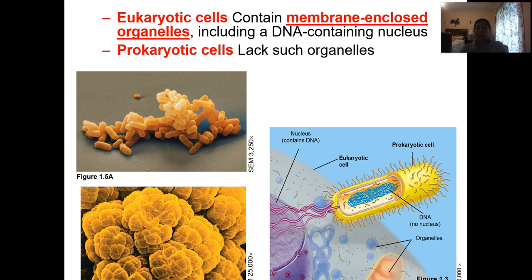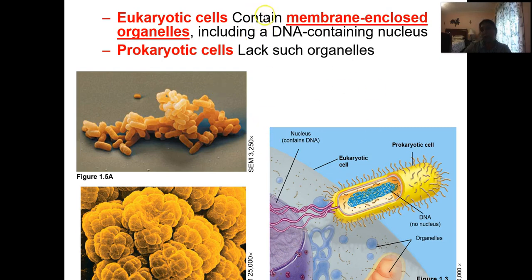So prokaryotes are very simple cellular structures where there is a cell that contains some type of a command center in the form of DNA inside it, and that's it. And then all the things that are needed for that cell to survive, all the functions that are needed, are within that internal environment in a single setting. There are no compartments, there are no separations for different functions.